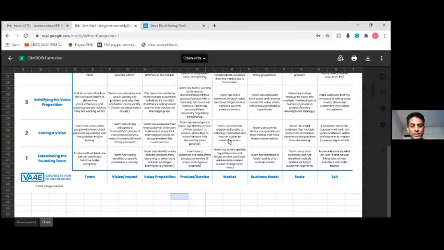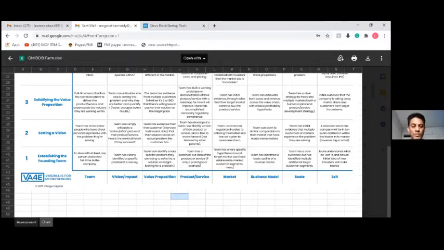Then under product and service, I've also left them on level 2. And level 2 speaks about the team has developed a low fidelity version of their product or service and is free to move forward, not blocked by any patents. So it was me thinking between level 1 and level 2. Level 1 speaks about the team just having an idea of the product. And I think they're in between that phase where they haven't developed any product as such that they can demonstrate to the market, but they are capable of doing it because we understand that once they receive the cows, they're able to understand what they want to produce. So I put them there because the product we understand is a dairy product.